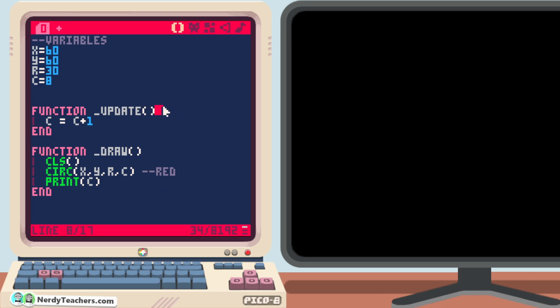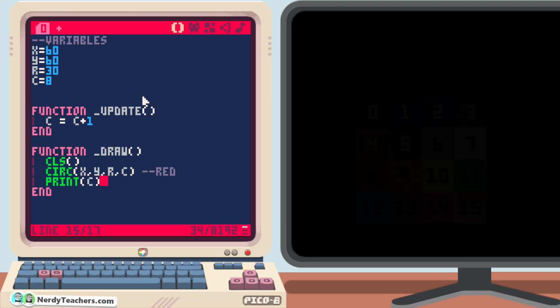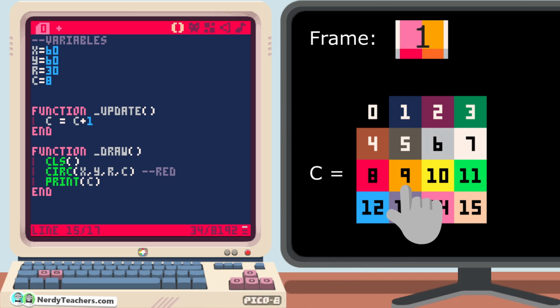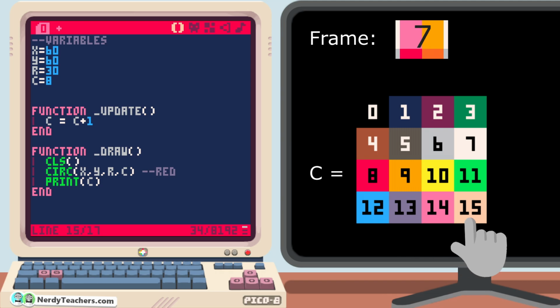We loop back to update again, and now on the third frame, the color value was 10 and increases to 11, and so then it draws a green circle. Now just keep imagining what's happening in the code, but we'll focus over here looking at the PICO-8 colors and count up every frame of the game loop. On the fourth frame, the color becomes blue, 12, then indigo, 13, then pink, 14, then peach, 15.